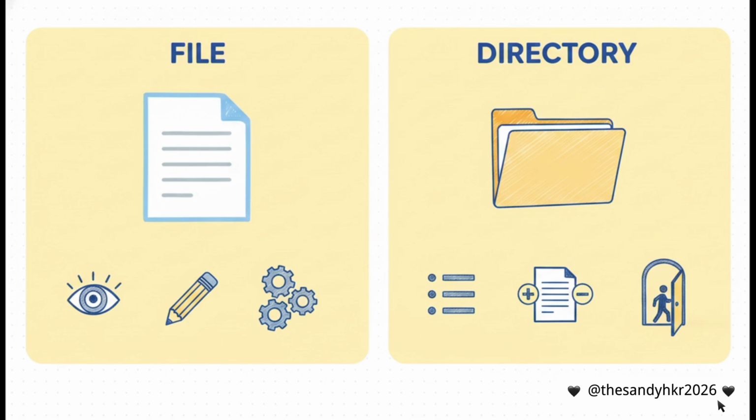But directories, they interpret these exact same permissions in a totally different way. On a directory, read simply lets you list the files inside it. Write allows you to create, move, or delete files within that folder. So the absolute crucial takeaway here is that execute on a file means running a program. But on a directory, it simply means you have the right to access its metadata, use the cd command to enter it, or pass through it to reach a subdirectory. If you don't have execute permission on a directory, you can't even add a file to it, because you literally can't access the metadata to make that change.